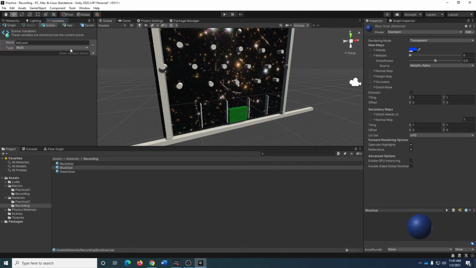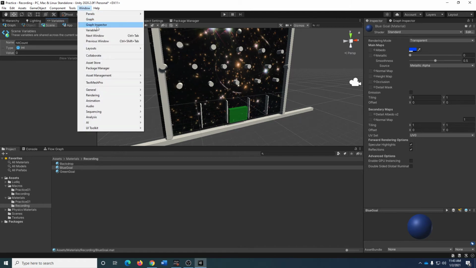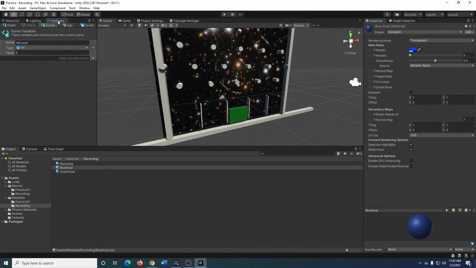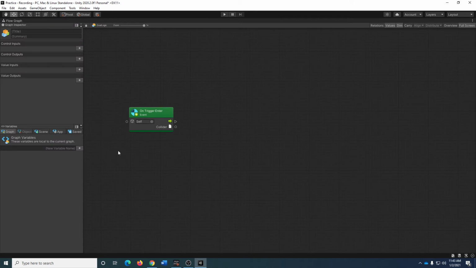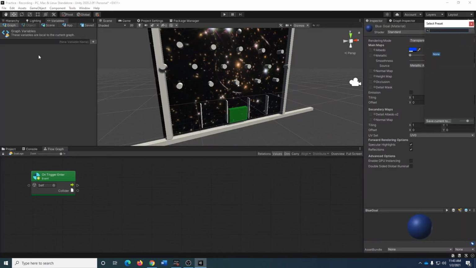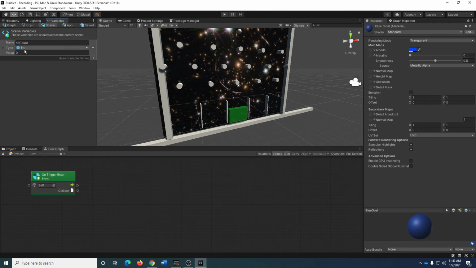that will work. Now, I need this variable to be visible across multiple objects. So what I'm going to need is a scene variable. So I've gone to the variables window, which, remember, you can go to window variables to open that up. It's also accessible if you're looking at a graph and you are in full screen. And I have created a variable called hit count that is an integer, default value of 0.